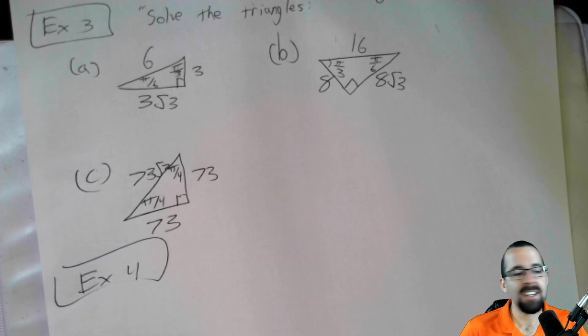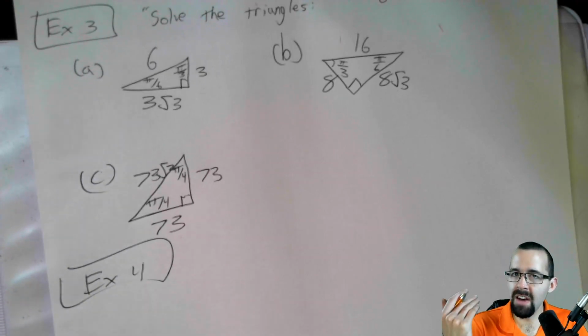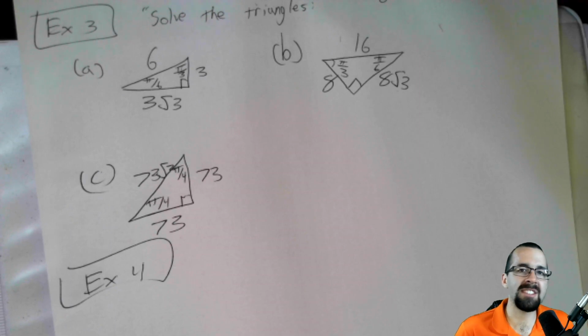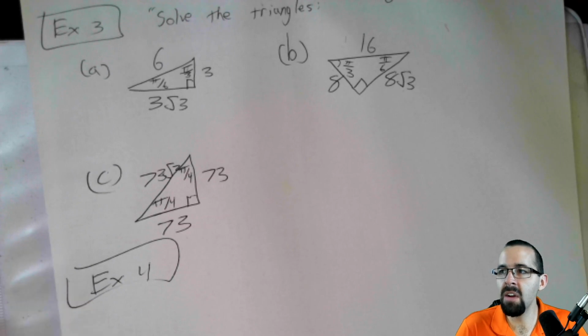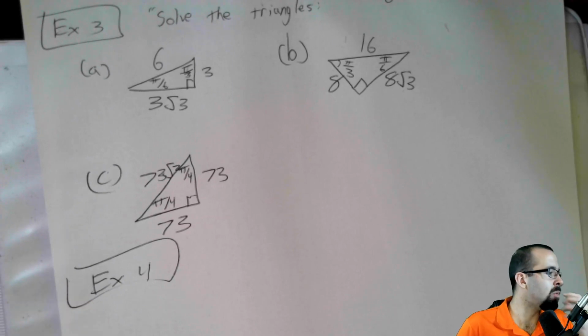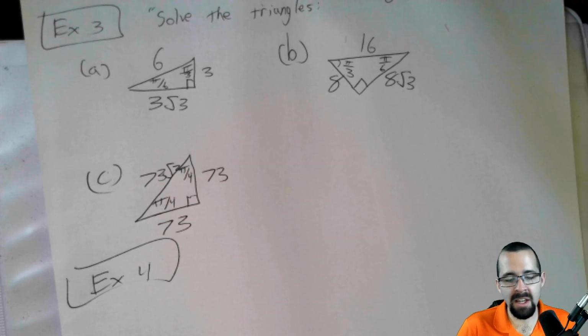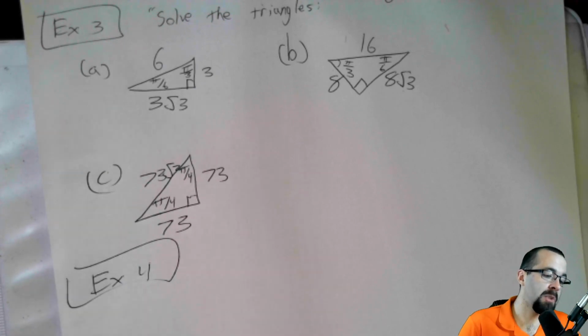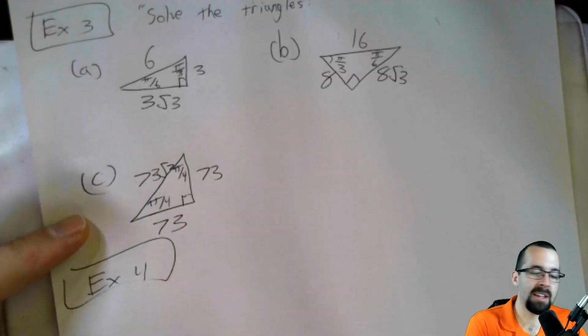And here's the catch, is that this next example is trivial if you have a calculator. And again, you will have access to a calculator for all your quizzes, all your homeworks, all your exams. However, if you can solve example 4 without a calculator, you will have so much extra understanding, and that understanding is what's going to be useful for the future of this class. So I highly recommend that when you're doing the homework problems similar to example 4, do it without a calculator, because that will really, really help you have an understanding that will let you essentially do the future chapters more easily. So I'm not going to force you to not use a calculator here, but I would highly recommend it.